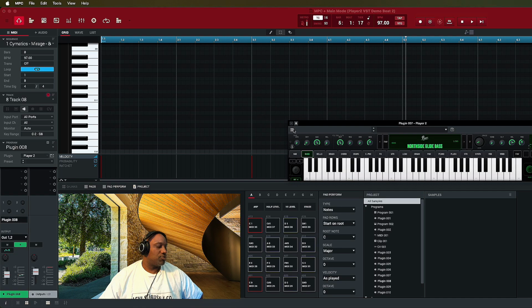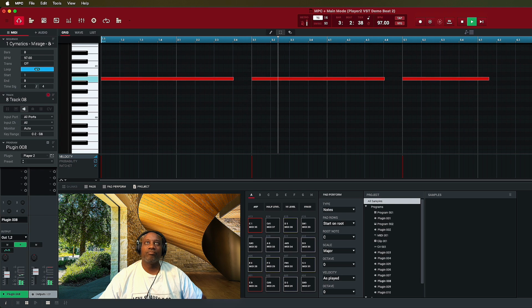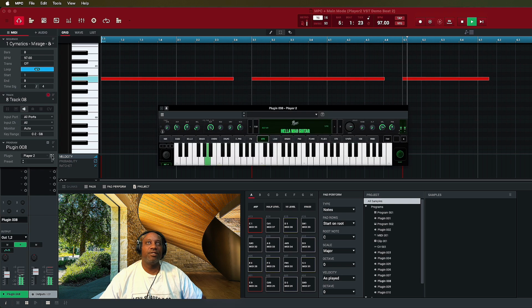Let's keep it going. Put a wah-wah on there. It's kind of nice to have that hit on the one, just for some effects and emphasis.